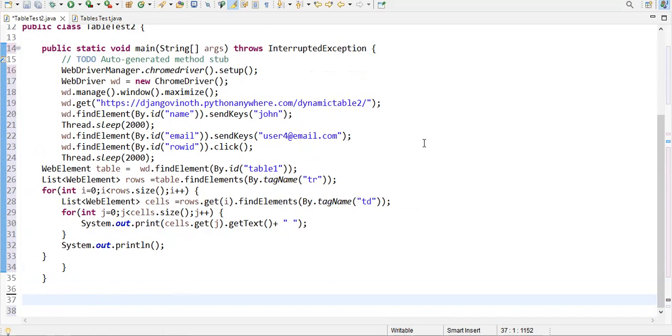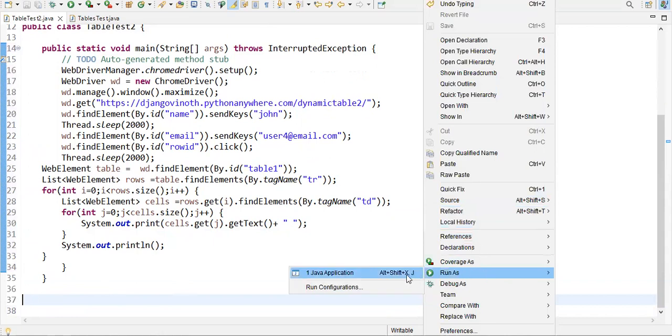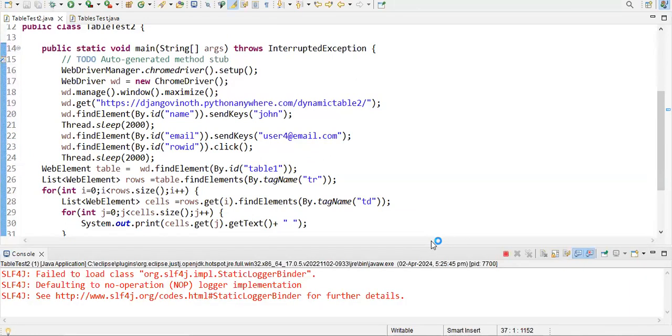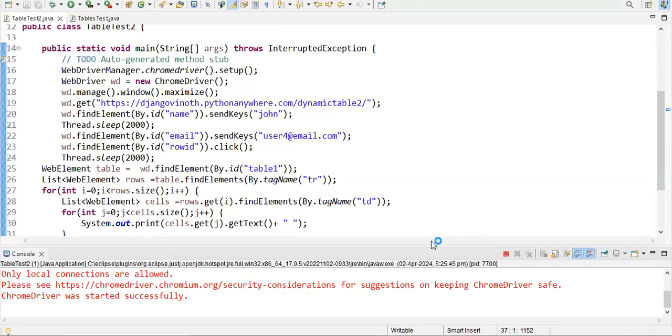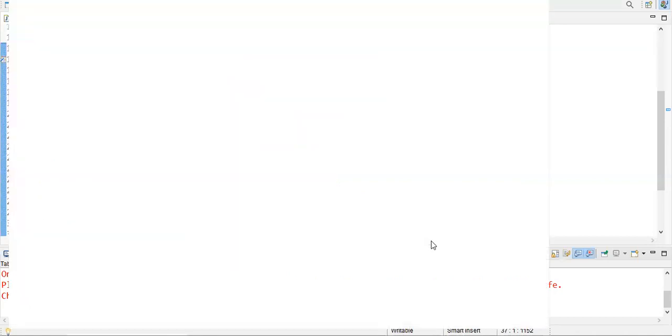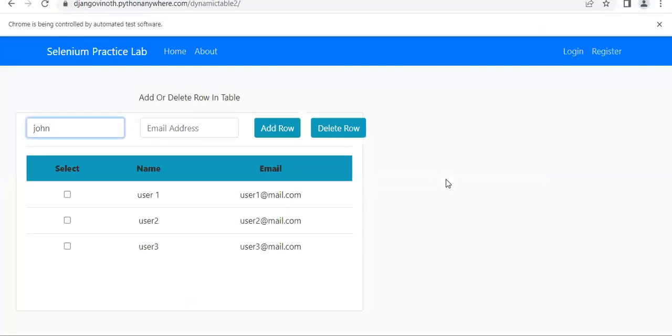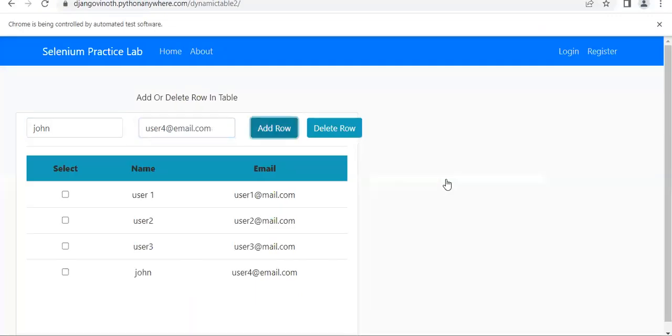Let us save the program and look for the output. You see the name John and the email ID.